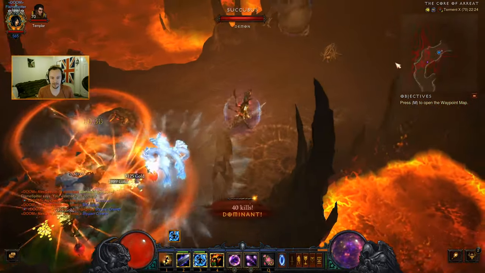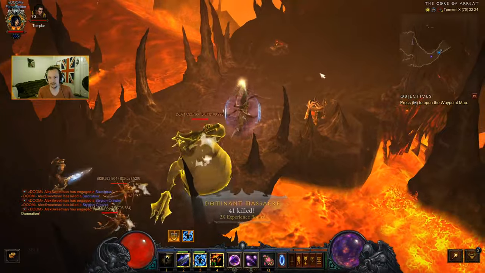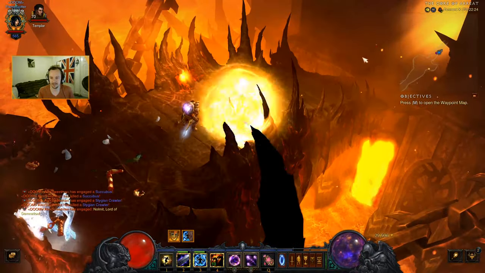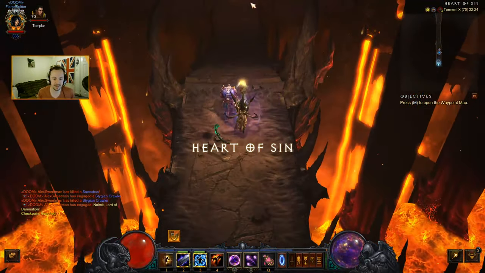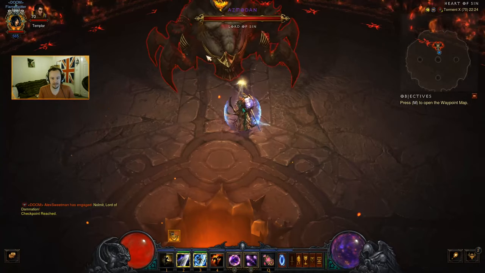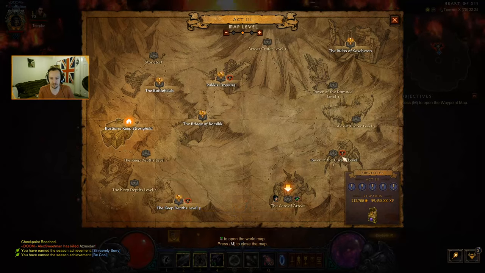Run through is going okay. All these death breaths getting left behind. Just ignore them. We've got a mission to do. Into the heart of Sin we go. He's done. Let's go do the Siegebreaker Assault Beast. Then, as I said, we've got Gom and Sadia to take out.